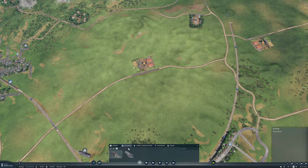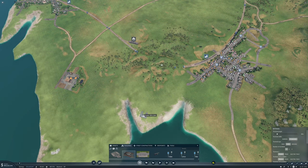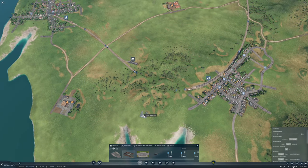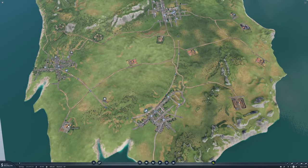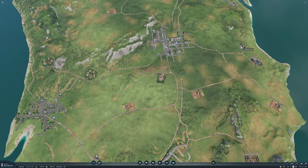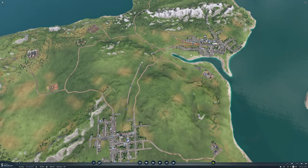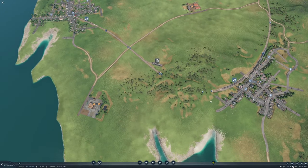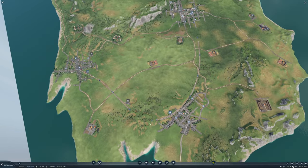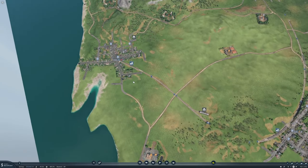Now, I want to get a bit of cargo going here. And I'm not entirely sure how I want to do that. So I want to make food down here, and I want to make tools down here, I think. Because Lisbon wants tools, Seville wants food, Barcelona wants food, and I think I want to get a cargo train going as well through all the towns, but not connected to the passenger stations. I want it to be a separate station.